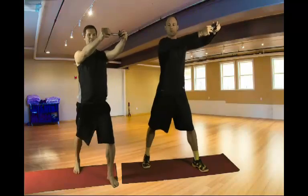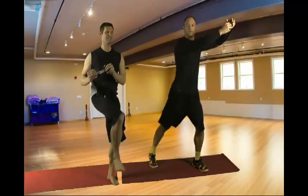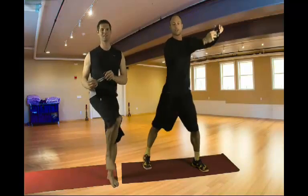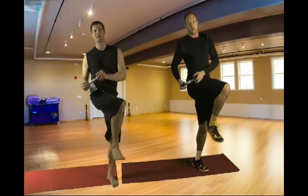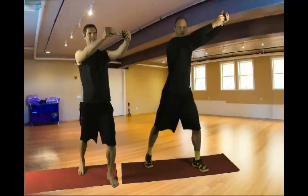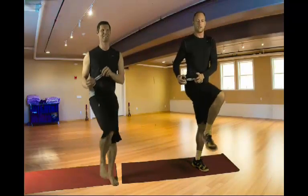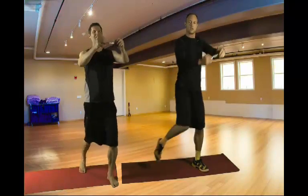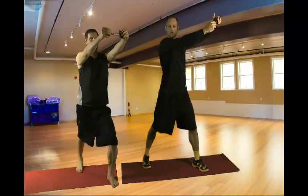Now, if we wanted to make this more of a core move, we'd go a little more rapid fire like you saw in our core city, but we're going balance, so we're just holding it. 15 seconds left. There we go. It's getting easier and easier.